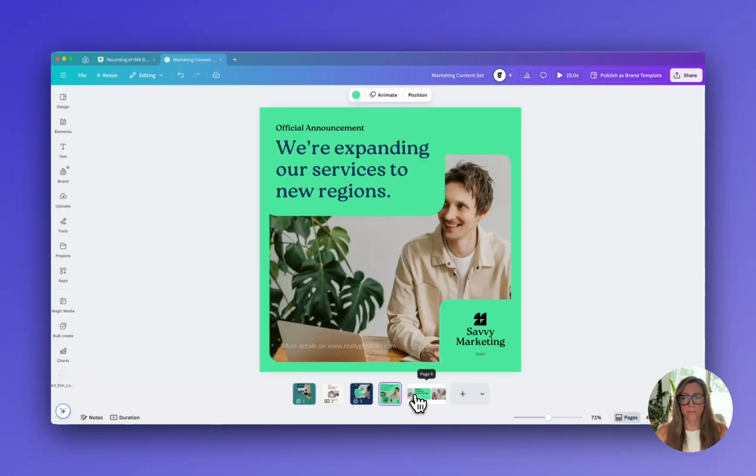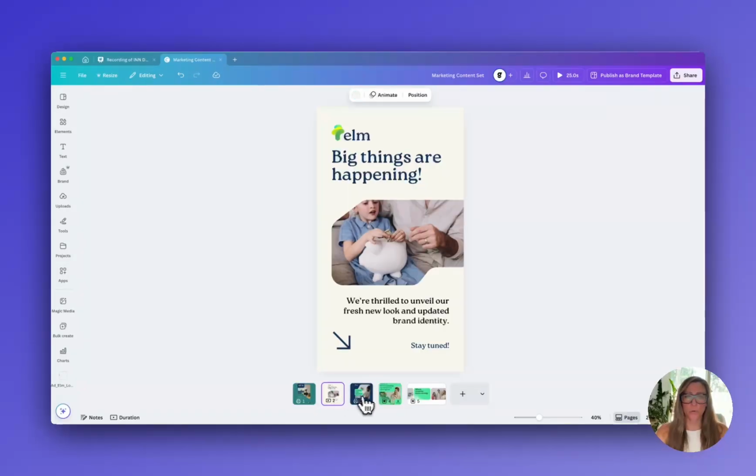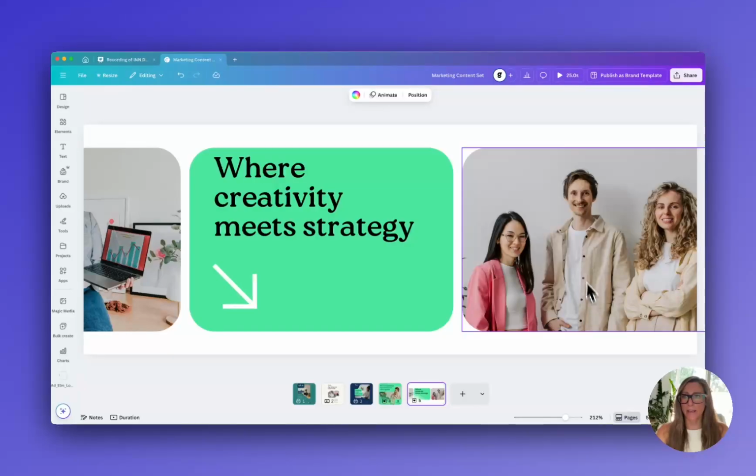So now we've got a bunch of designs ready to go. And as I said before, we can publish this as a brand template to reuse it, which makes it even easier. The last thing I'm going to go through are just some of the Magic Studio tools.